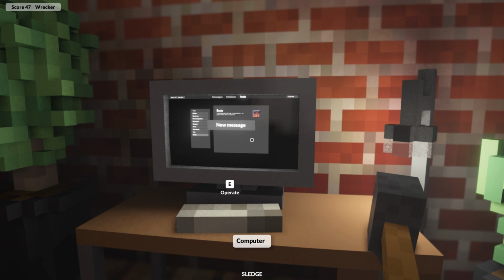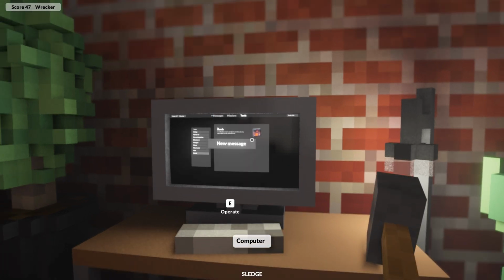But you can see we're maintaining a perfect score of 47. Wrecker is our title. So we've gotten all 47 objectives across, I don't even know how many missions we've done at this point, but we have a perfect score here, which is awesome to be able to maintain.